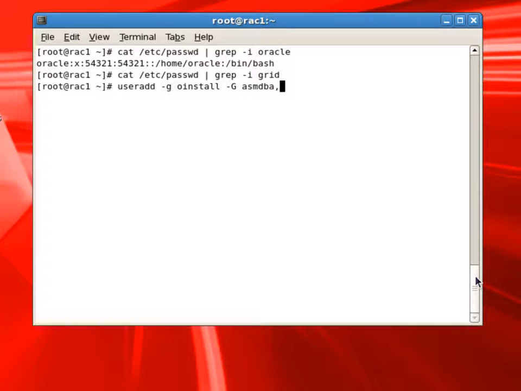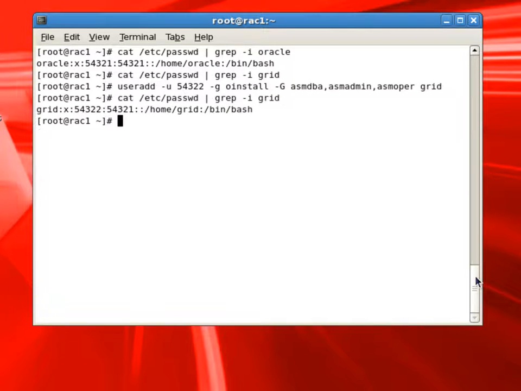The primary OS group for the grid user is oinstall, and there are a bunch of secondary groups which are all ASM groups, and we'll also have to provide the user ID. It's always better to provide a user ID even though it is optional. Now we can check the password file again, and the grid user has been created.